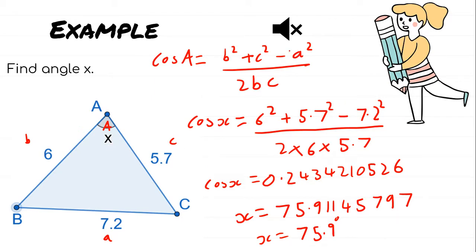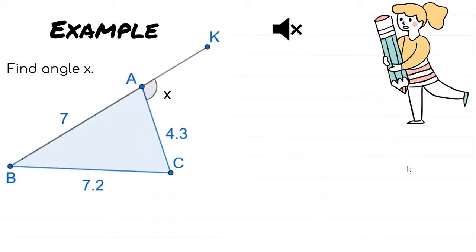So again, we get the formula, we substitute into it, and then we use our inverse function to get to our answer. Now, the way they'll make this harder is they'll perhaps use this as one part in a multi-part question. So take this, for example. You've been asked to find this value here. Okay, so what you need to do is come up with a strategy for finding this angle.